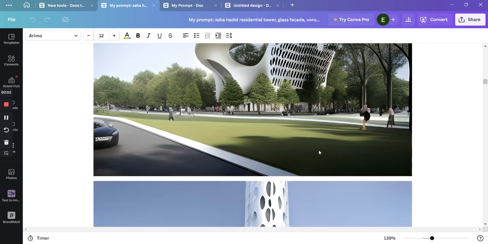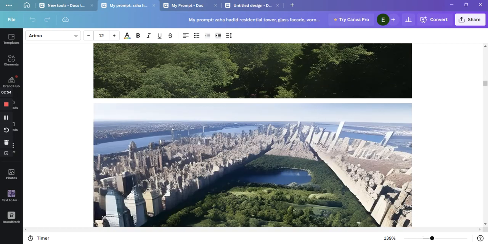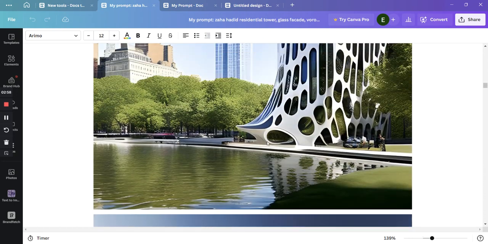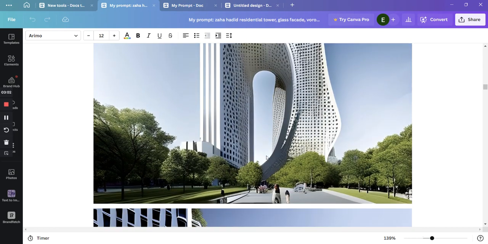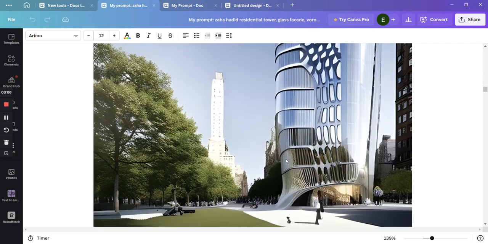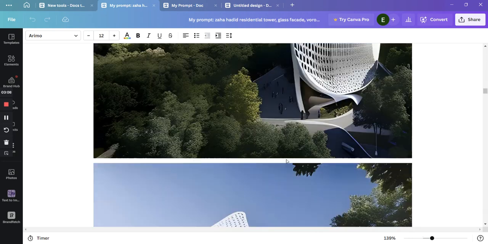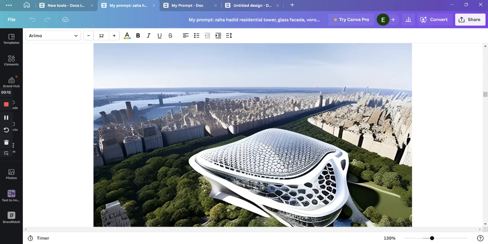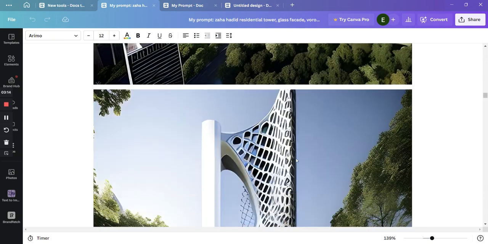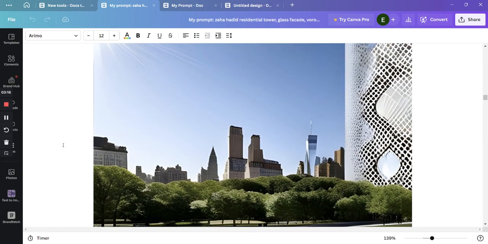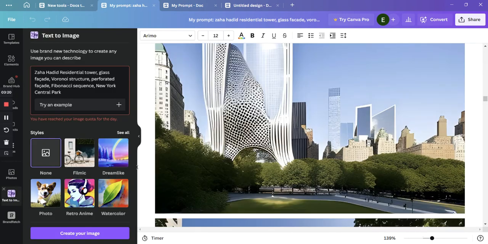I'm going to give you the prompt from all these images that I generated. Look at this, the water is really nice, and the reflection as well. And that's another. Okay, for all these images, the style that I used is the one that is by default, and I'm going to show you text to image.